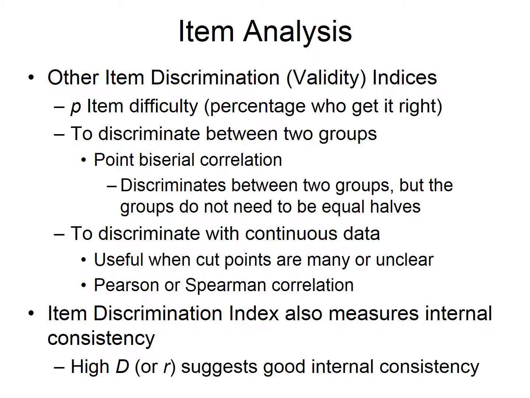We can use a point-biserial correlation, which is just a fancy name for when one variable is continuous and one is dichotomous — two levels. Instead of running those hand equations, we can simply designate people as being in the top group or the bottom group as a variable in SPSS, ones for top performers and twos for lower performers, then run a correlation between that value and our item. This only works if the item itself is on a continuous interval scale — so it wouldn't work on a multiple-choice or true-false question, but it works for items on a one-to-five scale. One advantage is that the groups don't need to be equal halves, though it is slightly less accurate than the D statistic.